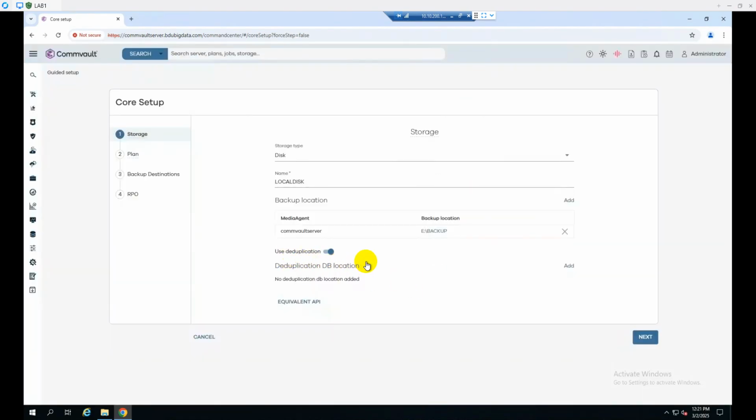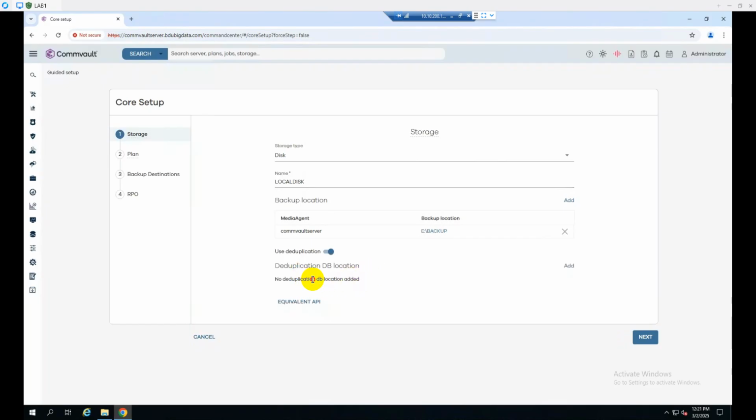and then use deduplication. If you want to use deduplication, then you can choose these options, but we recommend that if you use deduplication, in your Commvault server SSD or NVMe SSD, those kind of disks are recommended, so that it gets more performance and your system doesn't get busy on deduplication, and it will be faster if you can use the SSD or NVMe disk.